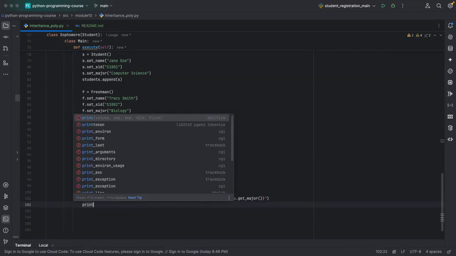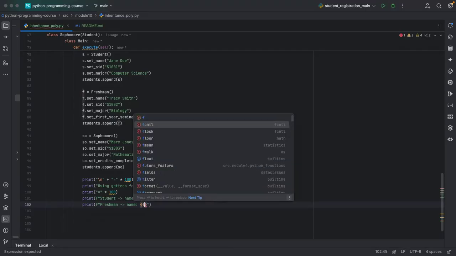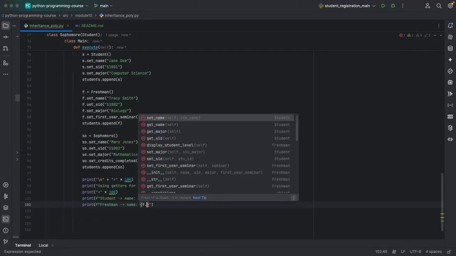So let's do a print. We'll do F in. This time, this will be for freshmen. We want the freshman name. And this time I will use my f object. And I want to get the name.